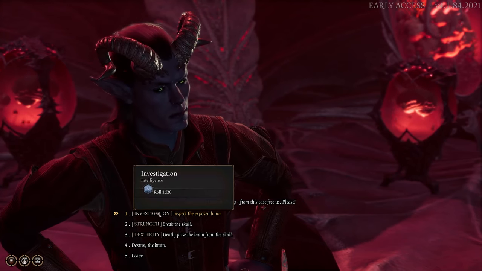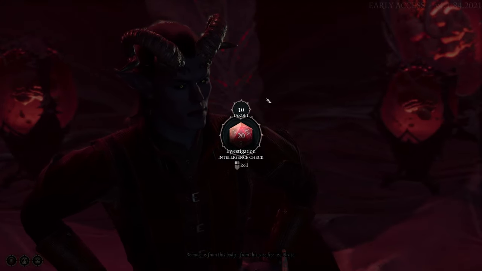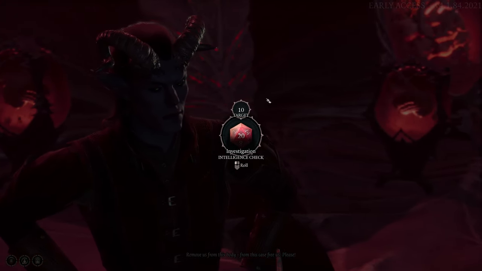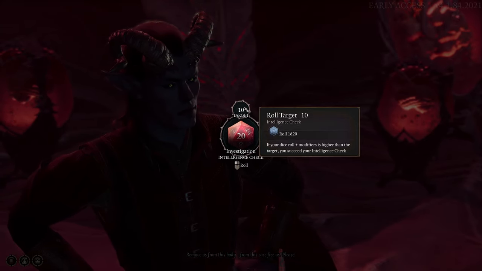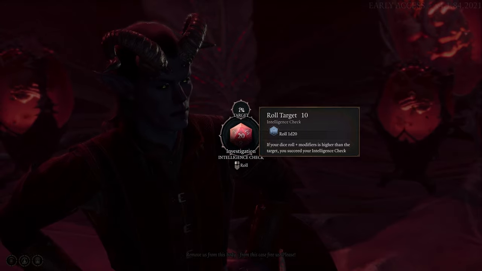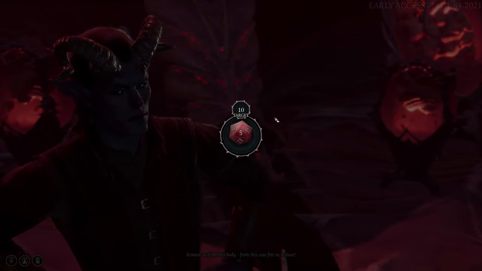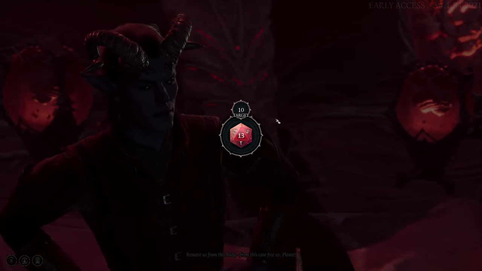Let's inspect the brain. So this is going to be an investigation check. I get the dice that'll pop up here. This is a little different than how, at least, I would have done it, but what they do is they set the base target and then any modifiers you have subtract from the target. So here we don't have any modifiers that'll help us, so it's just gonna be at a base of 10. Oh, we got 13, so we're still good to go.